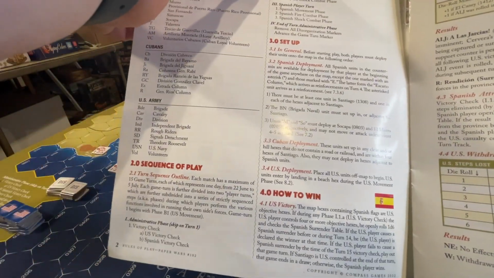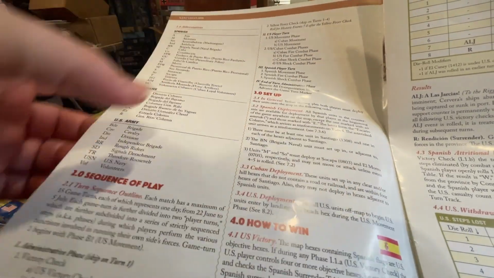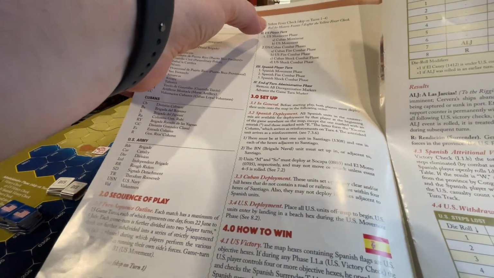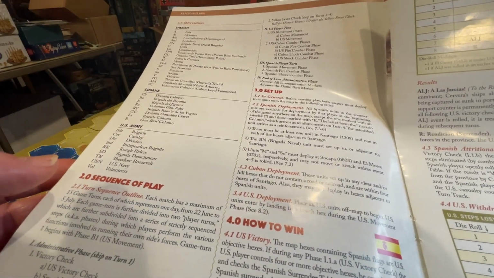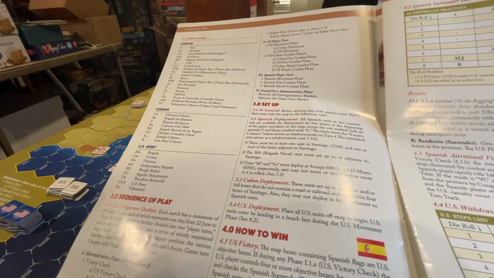Now, normally, this is really weird. Can you see that? There's the second part of the administrative phase, there's a victory check, then there's yellow fever check. And then in italics, it says roll for historical events 7.0 after yellow fever check. Why isn't that its own little section? Why isn't that 3.0? Okay, here it says you skip yellow fever check on turns 1 through 4. Does that mean you also skip the historical events?